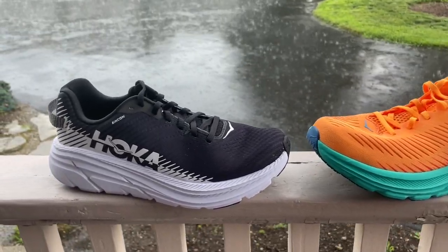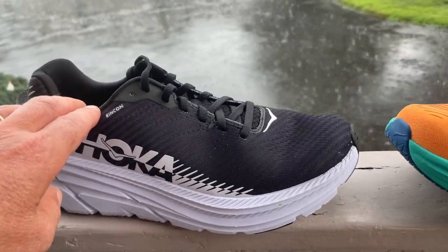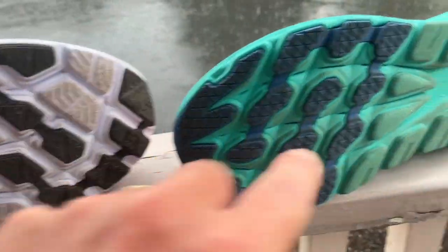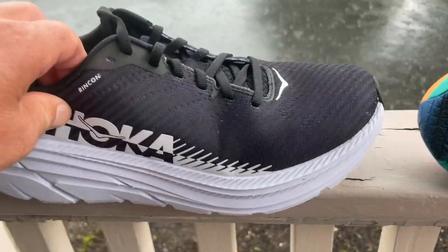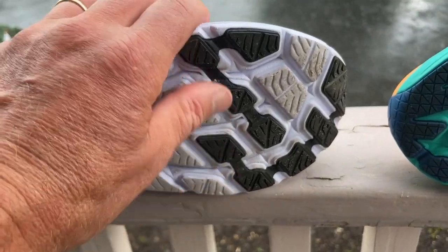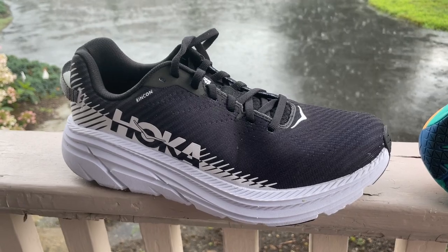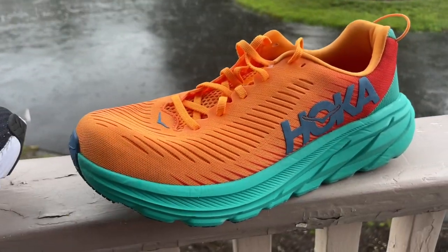Let's talk about the differences in ride. The Rincon 3 has definitely softer foam with a bit more bounce than the Rincon 1, and the geometry is more pronounced with more flex. Because the midsole-to-outsole interface is more linear with more rubber coverage, you get a smoother flow forward. With the Rincon 2, I had more of the traditional Hoka feel — you kind of have to lift and pop up. I also felt a little bit of ache across the forefoot in the Rincon 2, and the 2 has a bit more responsive pop or snap because it is firmer, requiring you to drive your knees up.